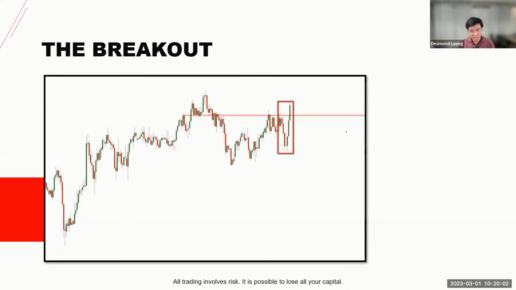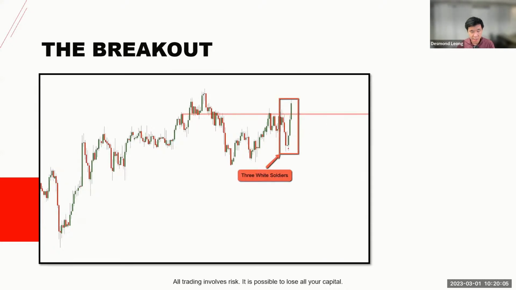And if you know candlestick patterns, what you notice is that this is what we call three white soldiers. The important thing you need to know here is that they are soldiers. Soldiers are big people. The strict definition of soldiers is that you have a head, a body, and legs. So it should not be a candlestick like this. It's not three white soldiers. This is a soldier with a very small body. If it's like this, where you have a big body, the head, and the legs, then maybe it's fine.